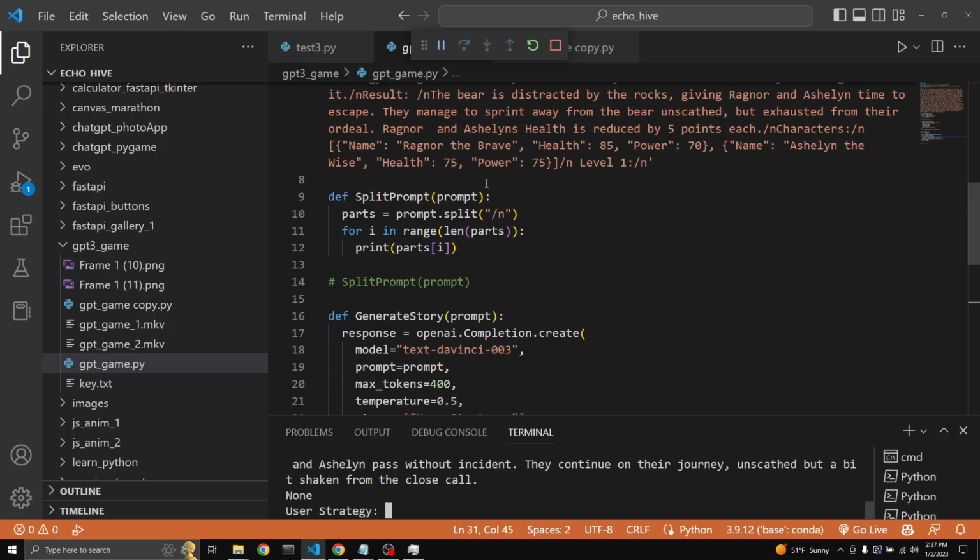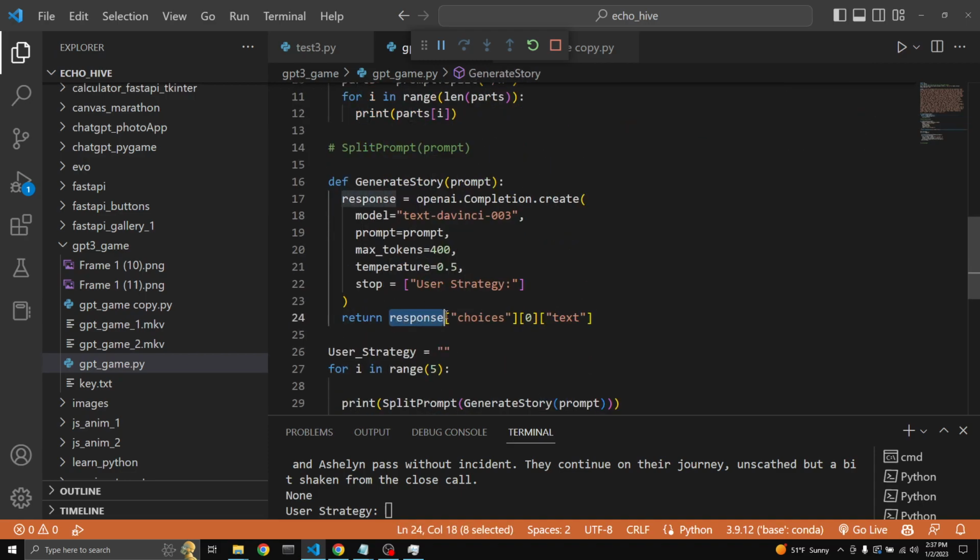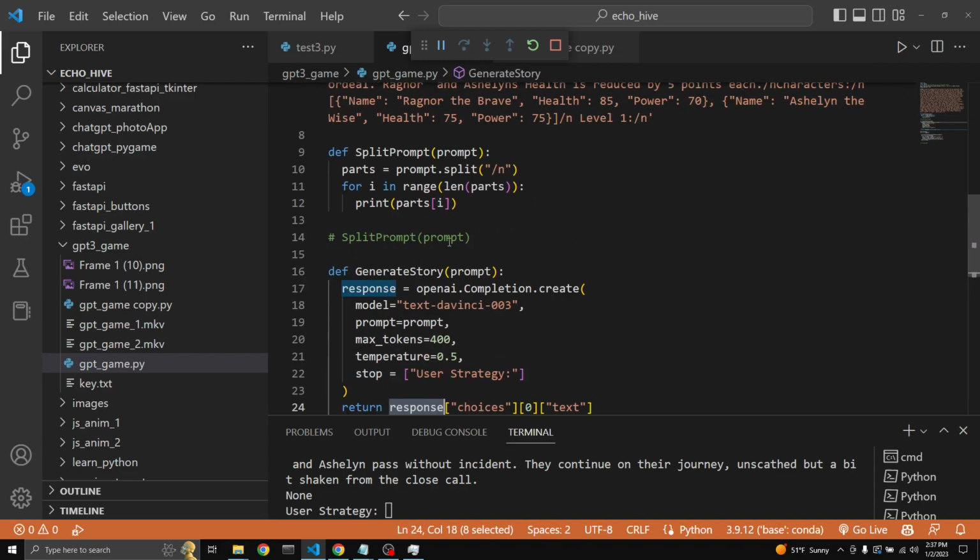So the important parts of this video, in my opinion, are the technical details of making the prompt readable by splitting it into a list right where the line breaks are from the response that comes back from the GPT-3 API. Then printing it line by line by using a for loop, iterating over the parts list.